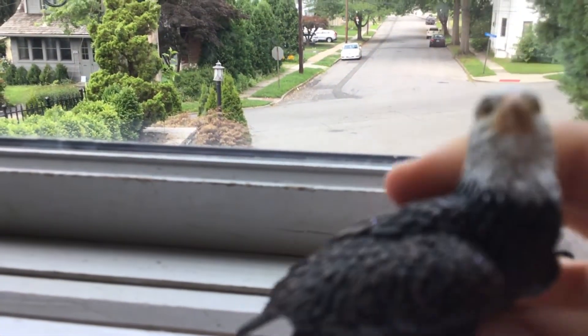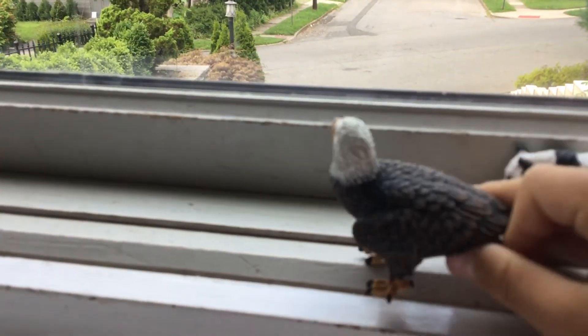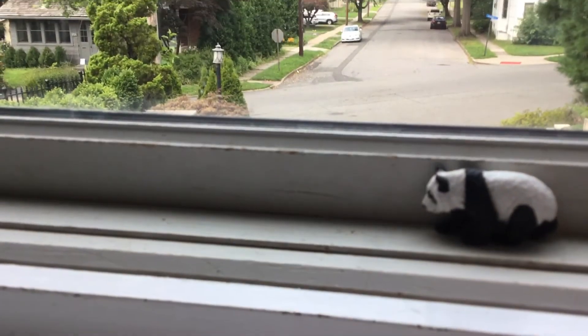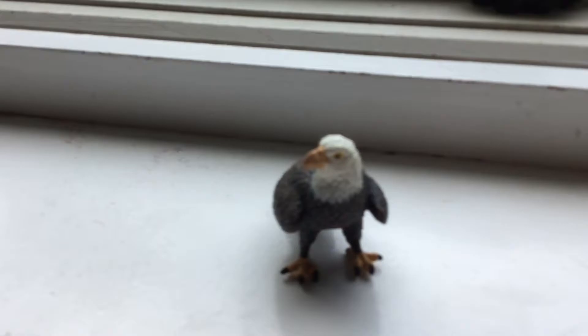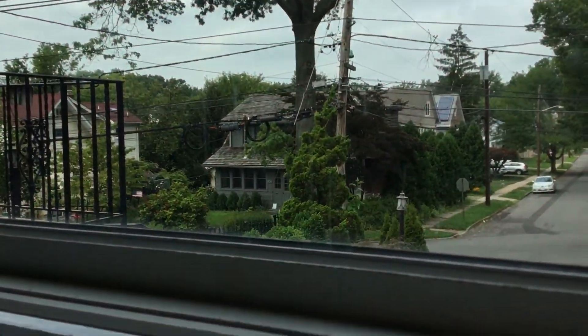Oh, that was a blue Tesla! Cool. And here's this bald eagle — that was a van, I think that was a Porsche. So here's the bald eagle, which is really cool too. But this bald eagle is the same size as my mystery mini, which is also the Good Luck Mini eagle and it's the same shape. They also have a terra eagle which is different — it has its wings separated kind of like that.